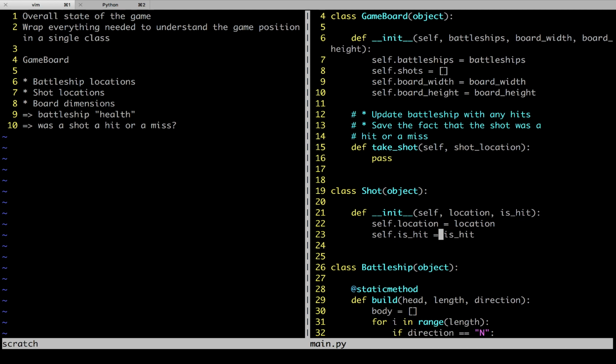And that's it. It does not need to do anything else. As I said, extremely simple. It just means that we are able to tie the location of the shot and whether or not it was a hit together. And that will allow us to calculate and store this fact, whether a shot was a hit or a miss. With all of that said, let's actually do what we set out to do.